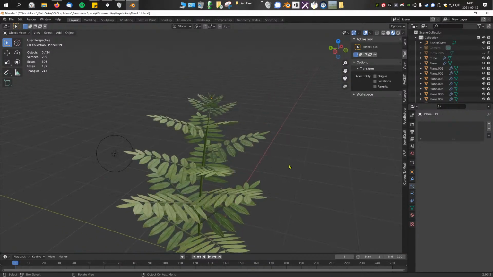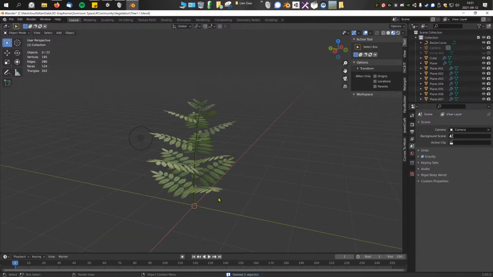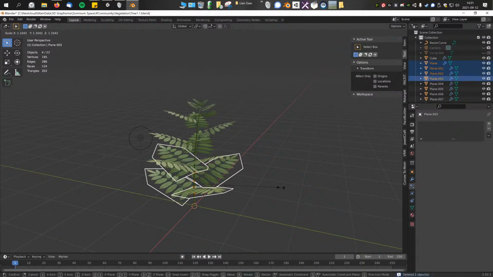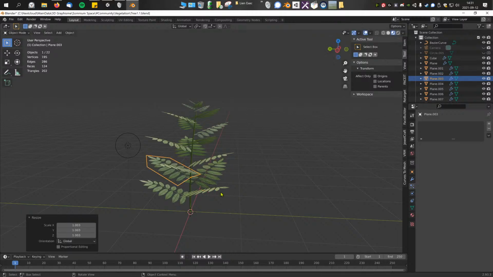Oh wow, I was far. Don't need to go that far, okay. I can individually scale the branch.